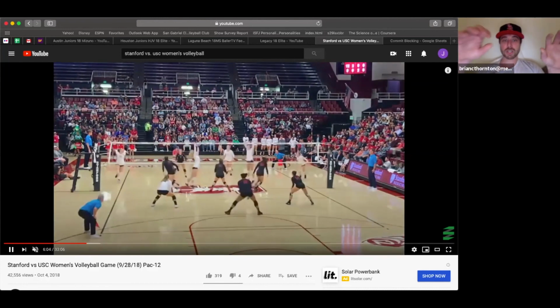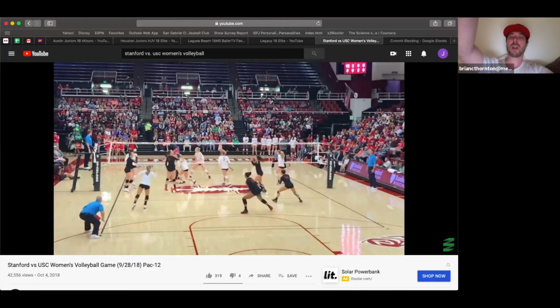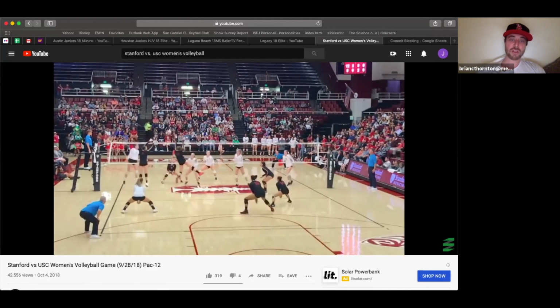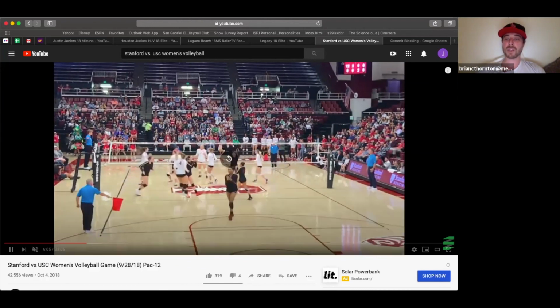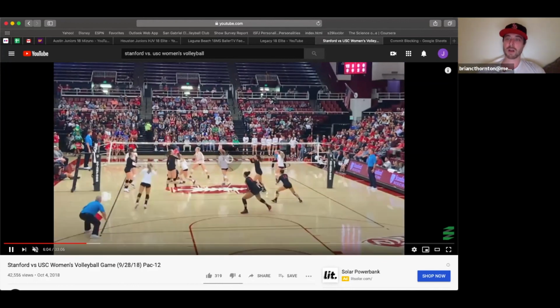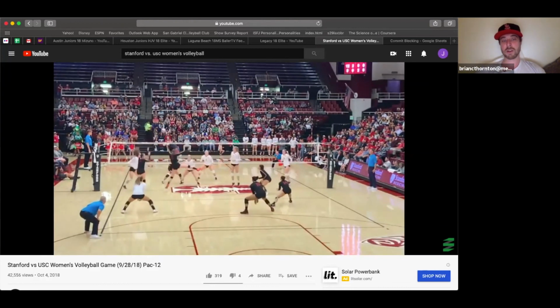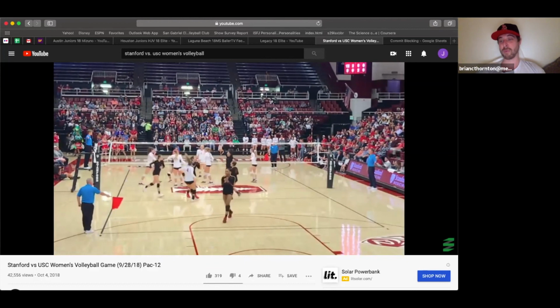So you'll see how she does that, and really all you're doing is shooting your hands over the net. That's all you're doing, recovering as fast as you can and throwing your hands over the net, and you're going to get stuffs like that more often than you think because hitters see that open space. They don't expect you to be in there, and you're going to dive in there and get it. I didn't talk about hips, and that is really poor coaching on my part.